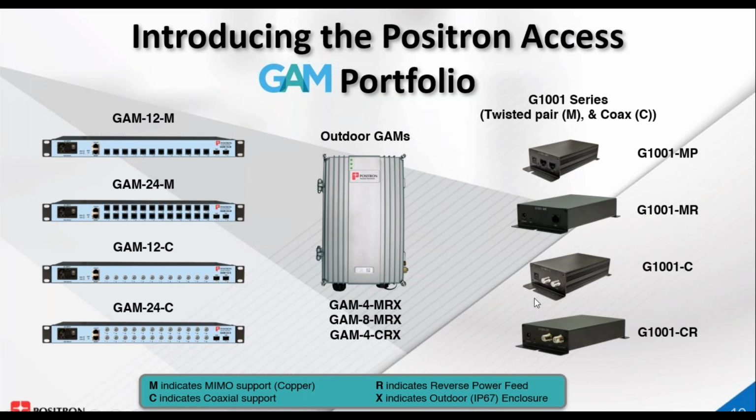Coax indoors, we have coax in with G.hn, maybe a DirecTV dish can also be overlaid on the coax signal. When we have that, the middle coax connector is a splitter that can connect to a set-top box. When we go outdoors with this unit, we have a G1001 MR. So the R stands for reverse power feed. It's the injector. So RPF is like power over Ethernet backward. So now it's the end user device that powers the switch instead of the other way around.